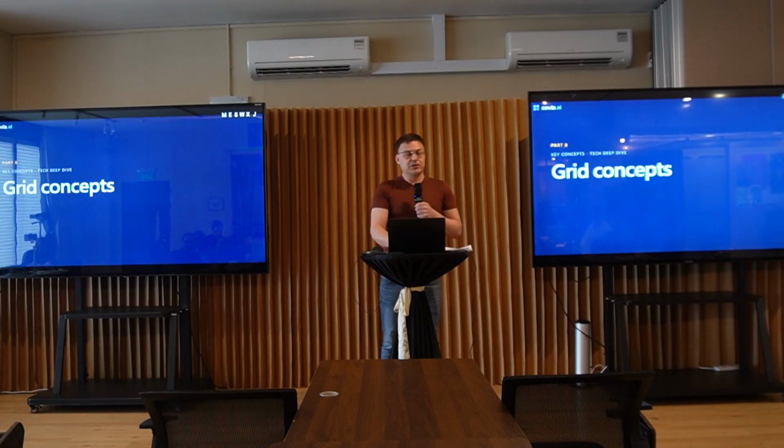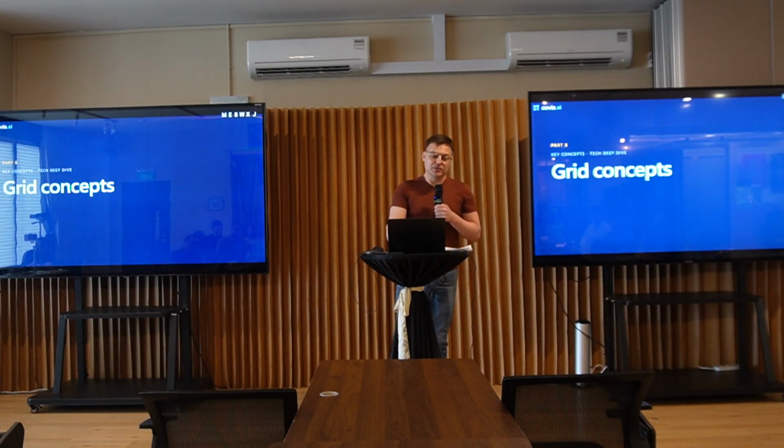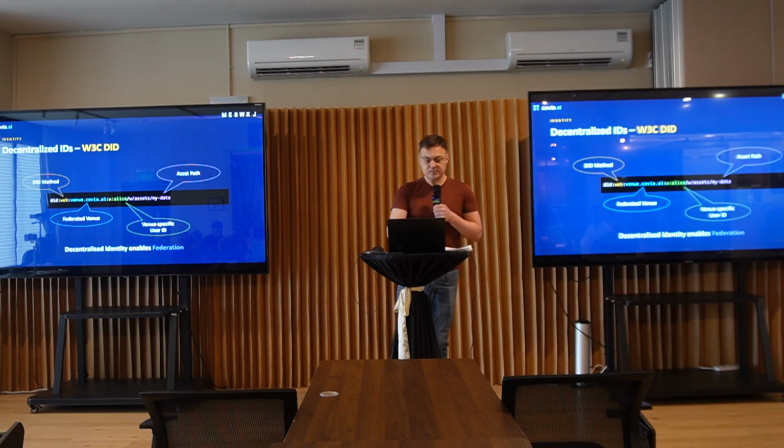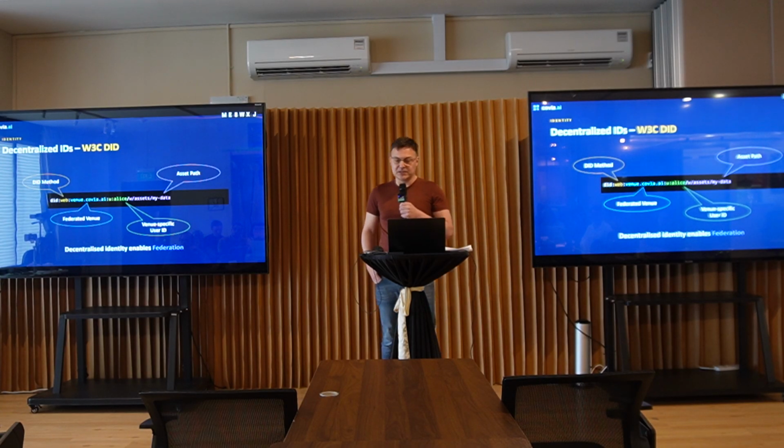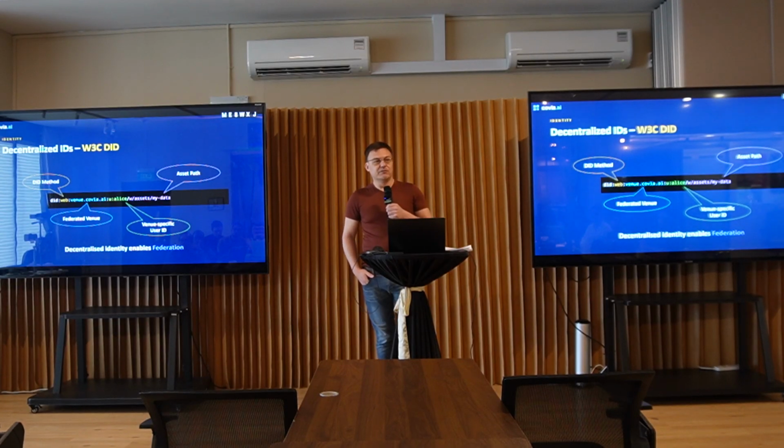So I'm going to run through quickly a few of the concepts in the grid. I mean, there's a lot of things here, so I'm just going to try and keep it to a relatively high-level overview. But just to show some of the design decisions and ideas that are important. So the first one that I think is really critical is the idea of identity. You can't have an interoperable system if you can't talk about the other things that you want to interact with, whether that's agents, people, data assets, etc.